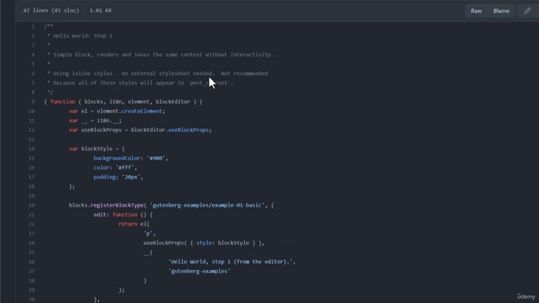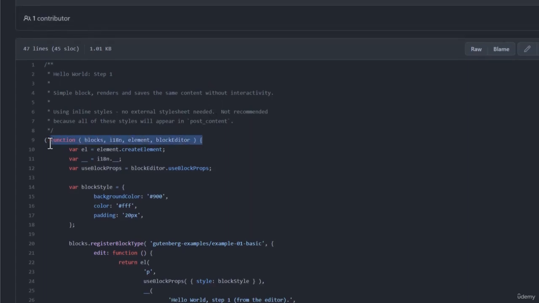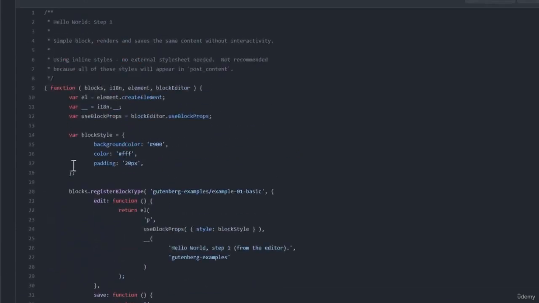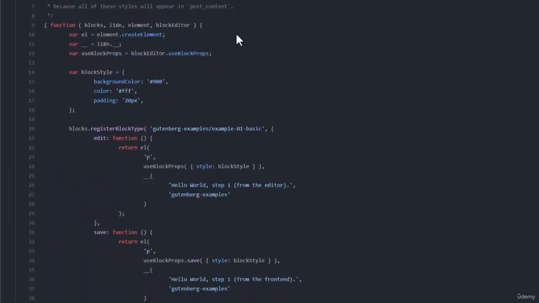Everything is wrapped with an immediately invoked function. As the name implies, functions can be invoked immediately after they've been defined. It's a very old technique. In most cases, you shouldn't need to invoke your own functions. However, if you plan on developing blocks without tools, you may need to do so.